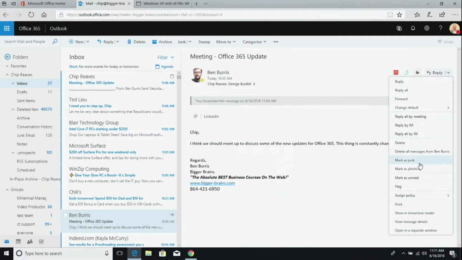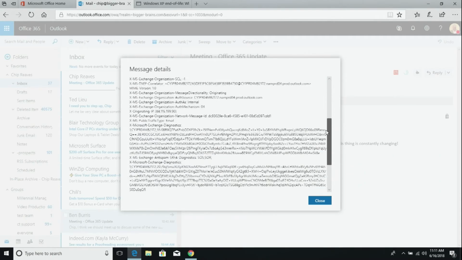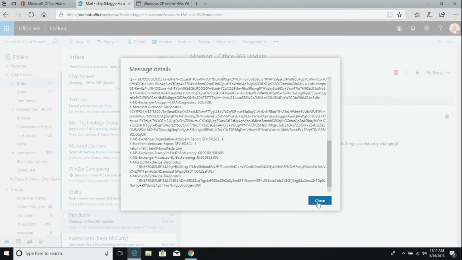And that last one that we skipped, view message details, occasionally, especially if it's a spam message or something, you may need to give your administrator the message headers, which is what this is. It's telling us where the message actually came from. Got it. So that's how you get into that from here.